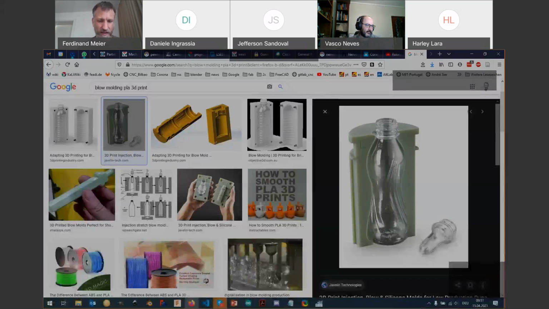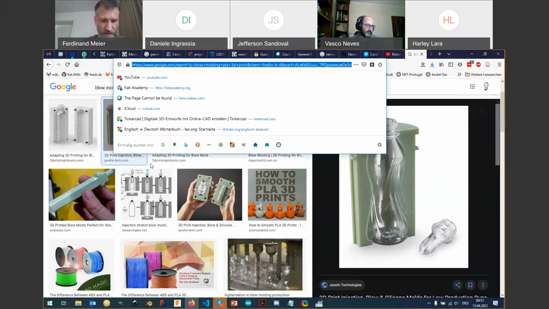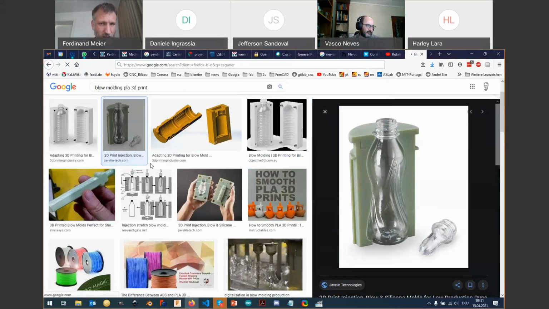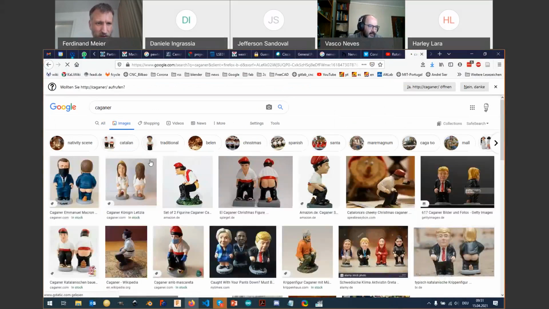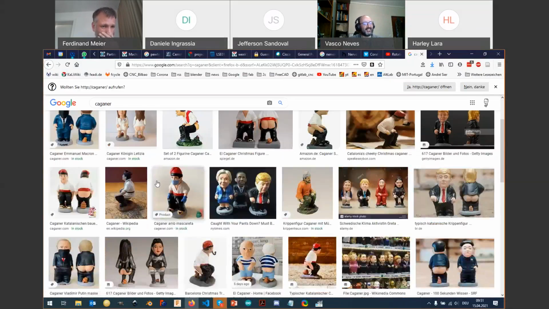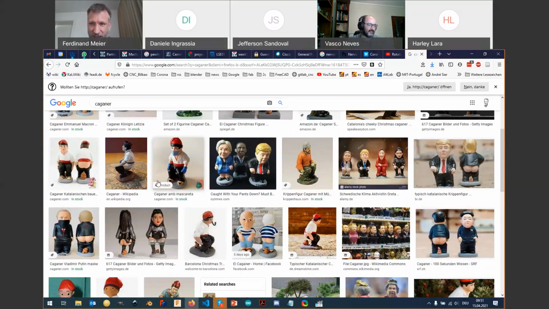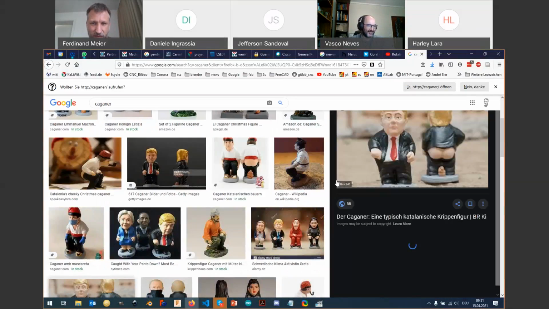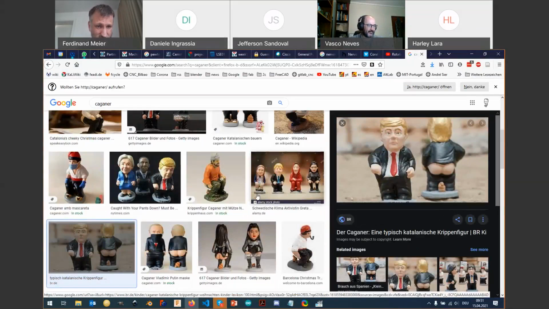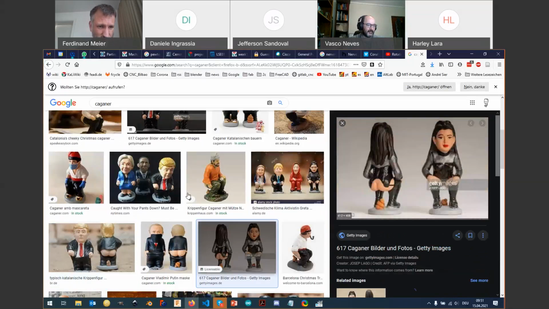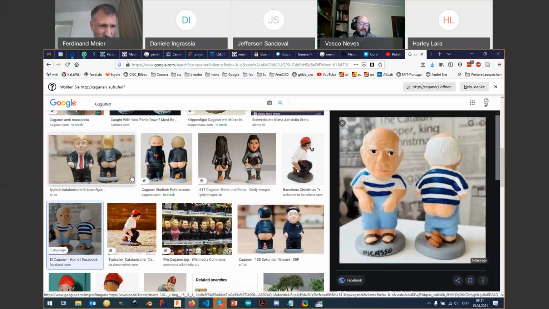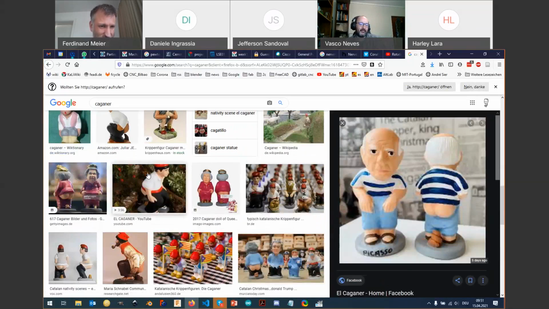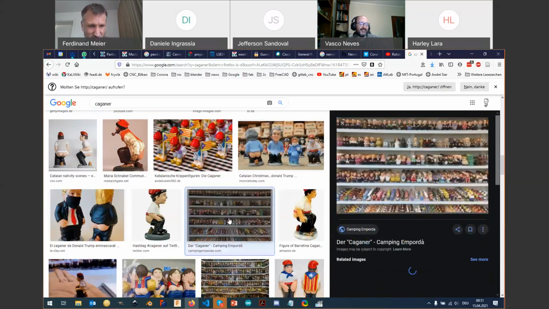This is a very Catalan thing. I think they're called caganer. Yeah, caganer. For some reason, Catalan people have a special relation with shit. So in any souvenir shop, you can find any type of prominent figure taking a shit. If you want Lady Gaga taking a shit or Picasso taking a shit, this is something you find in any Catalan souvenir shop in masses.